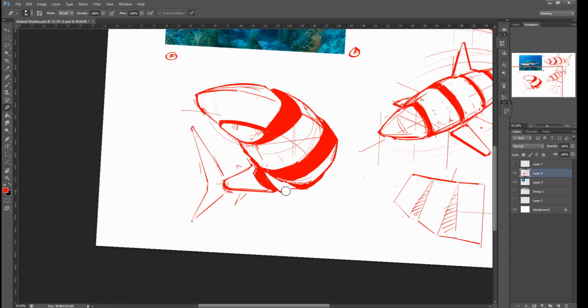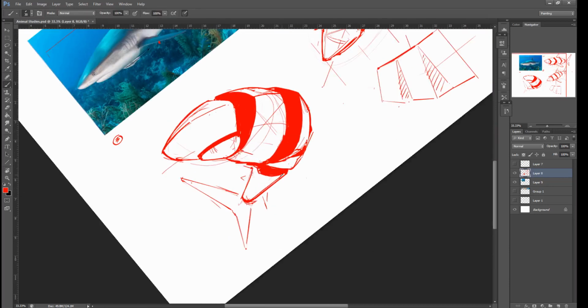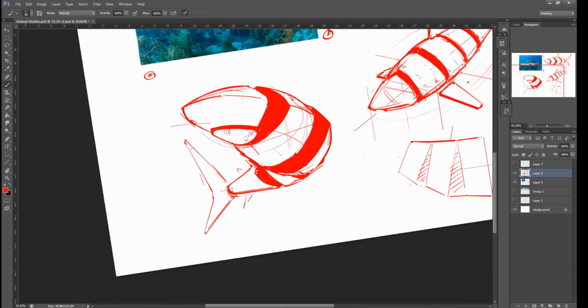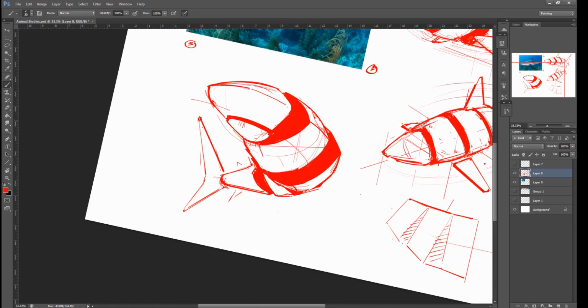Let's bring this tail section up a little bit. That's that central part that runs down. I might connect there, curve around, and it runs through here. Let's go ahead and put in the tail, or the tail fin, sorry.